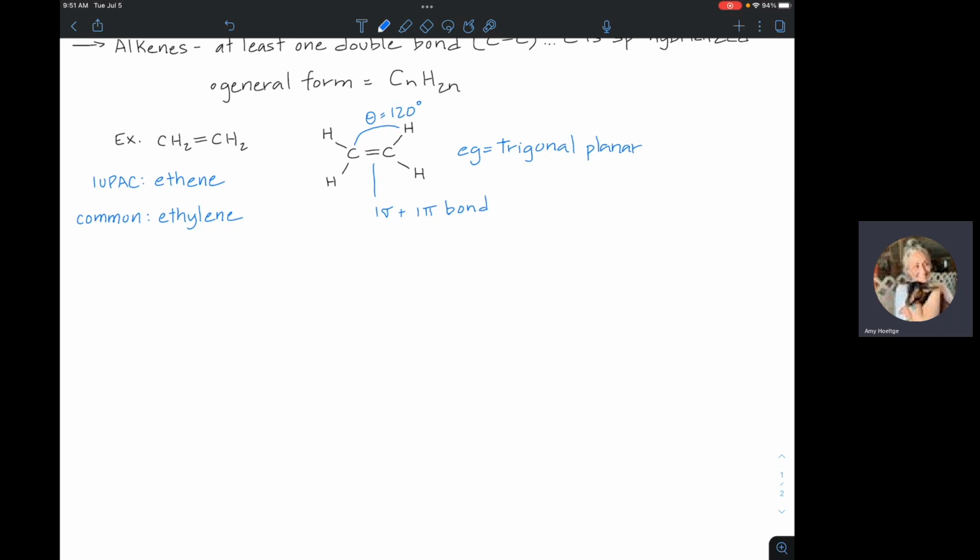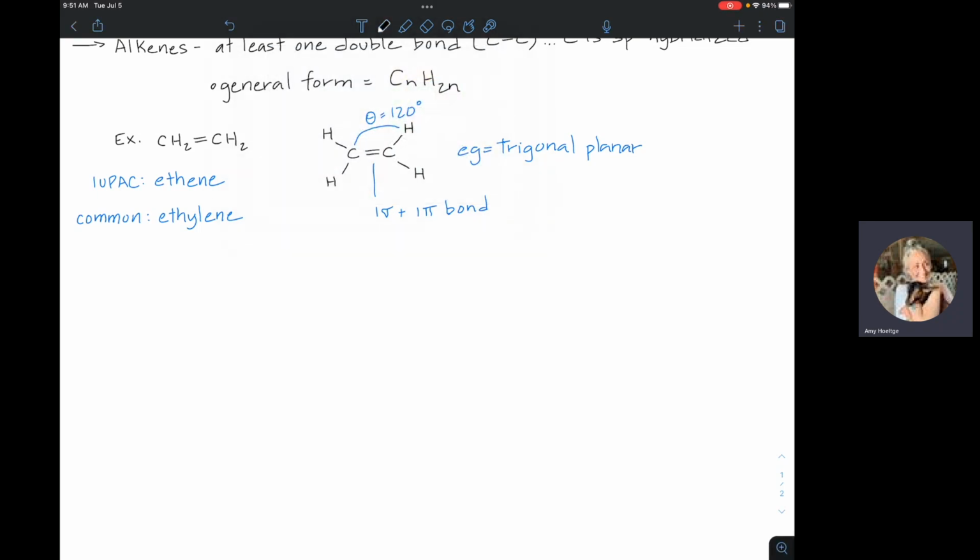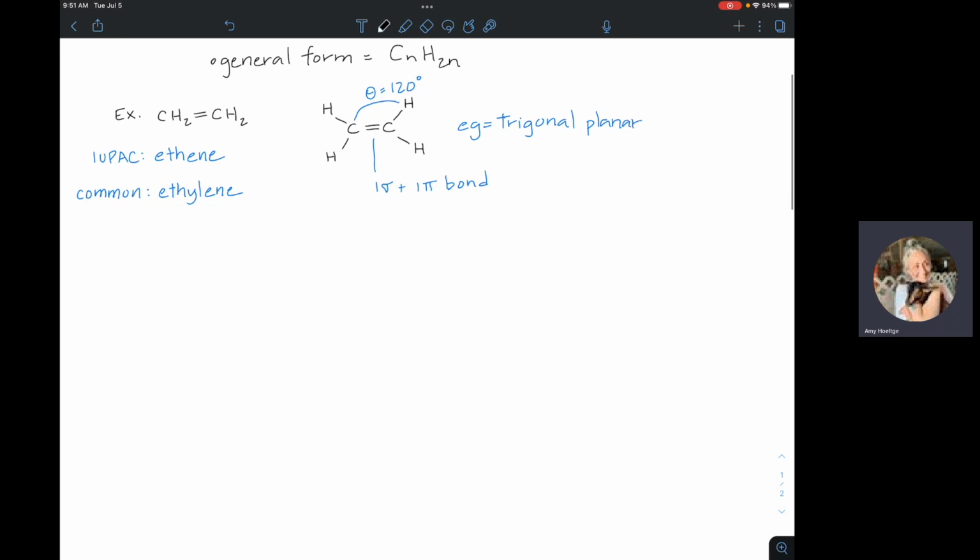So with unsaturated hydrocarbons, for alkenes and alkynes, the double and triple bond are going to be our point of functionality. It's finally a spot where we can actually do some chemistry, right? So alkanes, not so much chemistry going on with those, but with alkenes and alkynes, we have pi bonds that we can work with, right? They're easier to break than sigma bonds. They're weaker, their orbital overlap isn't as great. So in essence, we can use them as a source of electrons, and that's going to be important to us coming up.